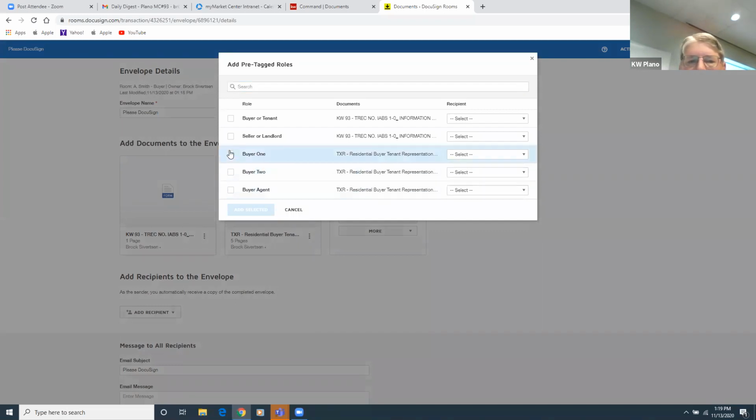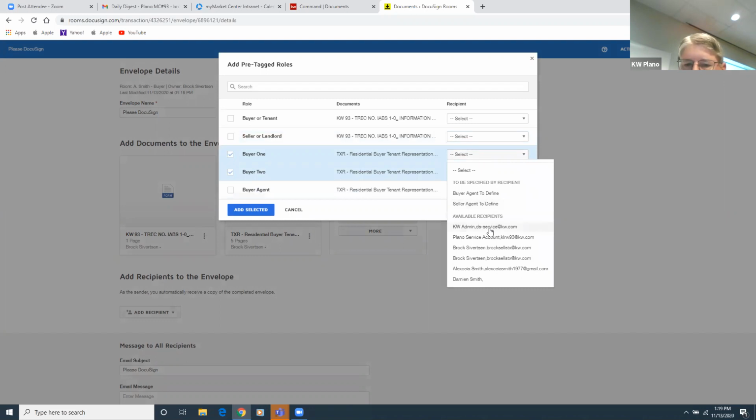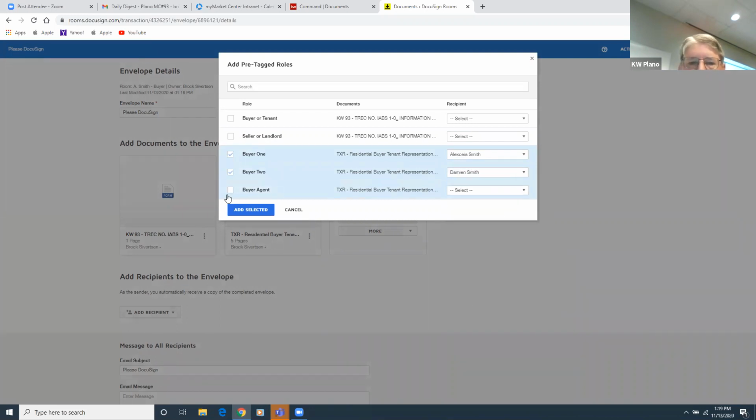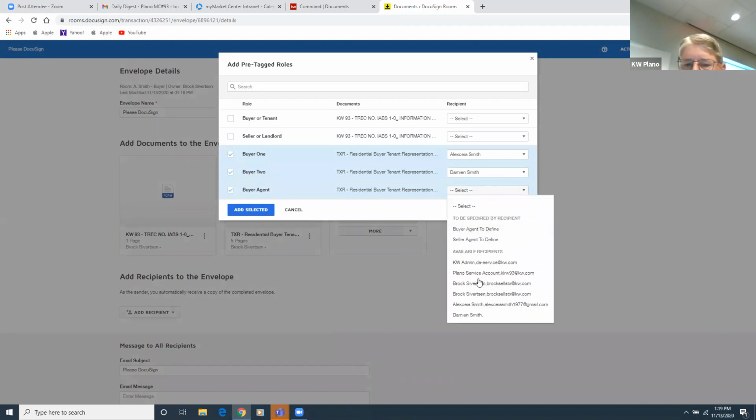Okay, so buyer 1, buyer 2, and Alexia should be right there. Okay, so I'm going to click on her, and then I'm going to click on Darren as well. Okay, and then I could add the buyer agent. Okay, so I click add selected.